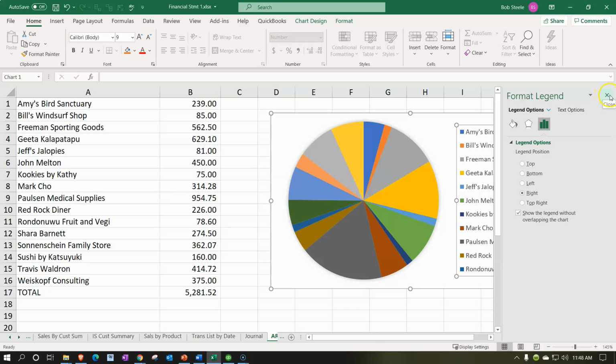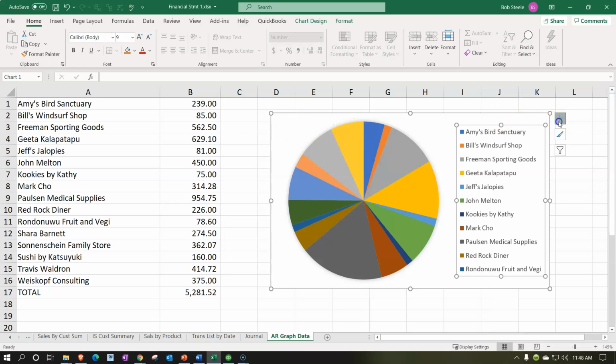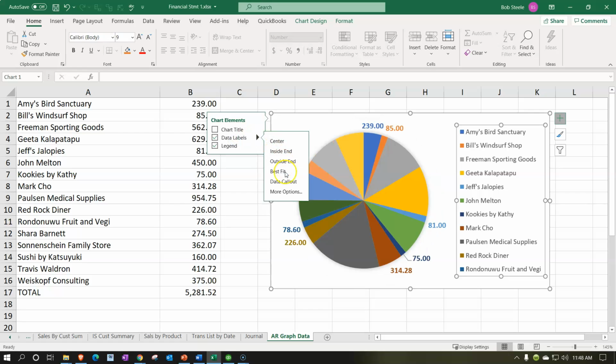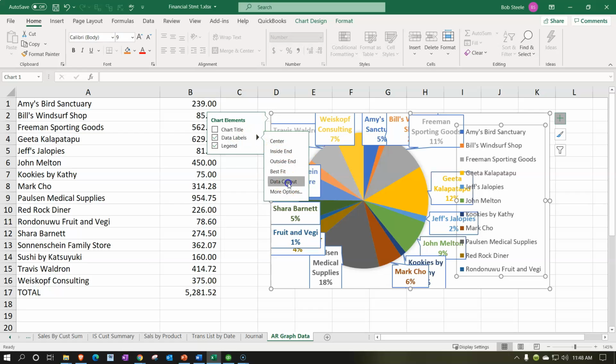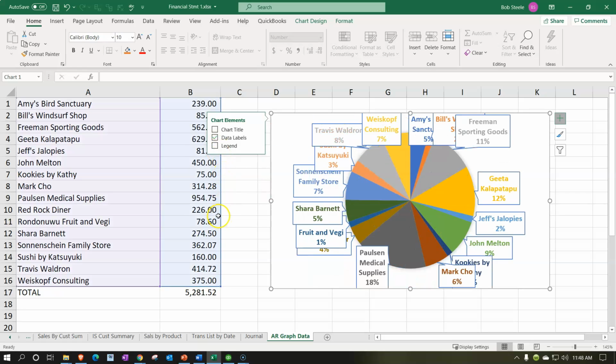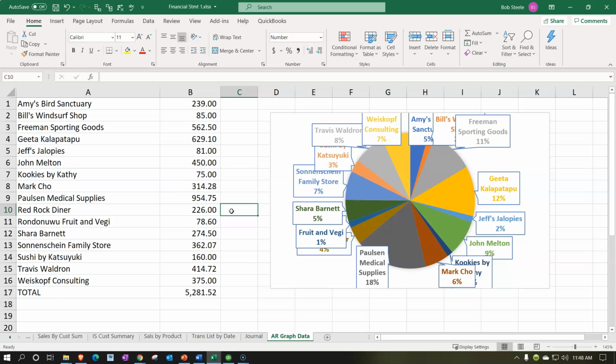Well, I'm going to close this up, and then I'm going to go to the one that had the percentages with the data labels here. And then I'll get rid of the legend for now. And so just so you could see where the percentages are coming from, because obviously if you were to add a graph, and then we'll make it look a little bit nicer. If you were to add a graph like this, then they're going to ask you, well, where do these percentages come from?